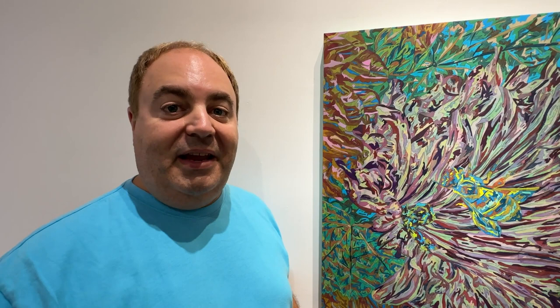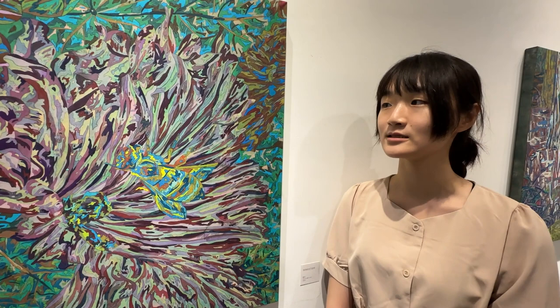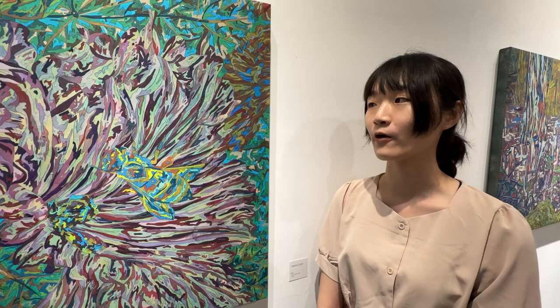My next question is: are you using sketches? Do you work in a sketchbook and then work on the canvas? Do you sketch onto this, or do you just paint right away? She said she uses the scene that she can see in her eyes and just paints it on the canvas — no sketches, no drawing on the canvas beforehand. Once the natural paper is dried on the wood background, she just starts to paint. It's incredible.